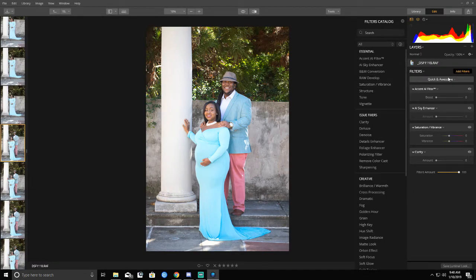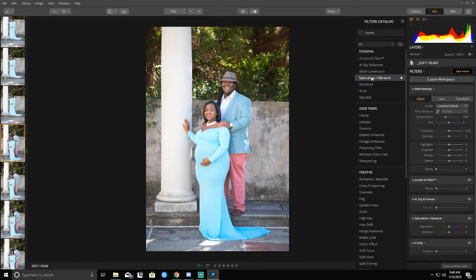So with Luminar, you're adding filters. And these filters are sliders just like you would be using in Adobe Lightroom. So they're very, very similar, very familiar. The very first one I'm going to do is the raw develop one. So I'm just going to make the photo a little bit warmer, bring the exposure up just a bit, increase the contrast. I'm going to bring the highlights down some though, just so I'm not blowing out really white things like the pearls around her neck and the shirt.